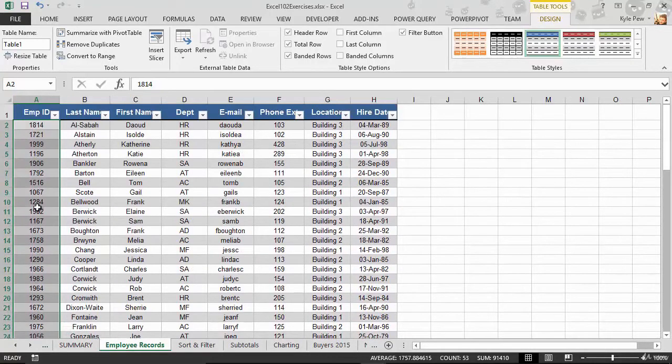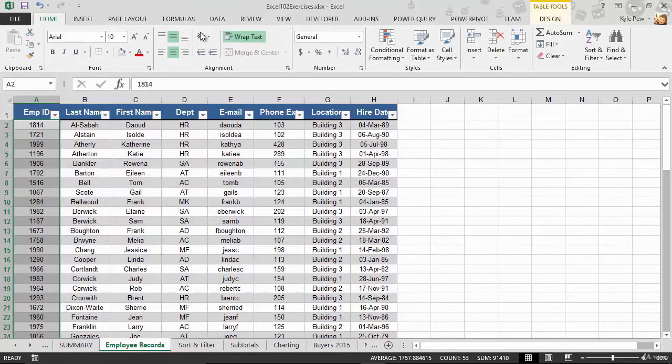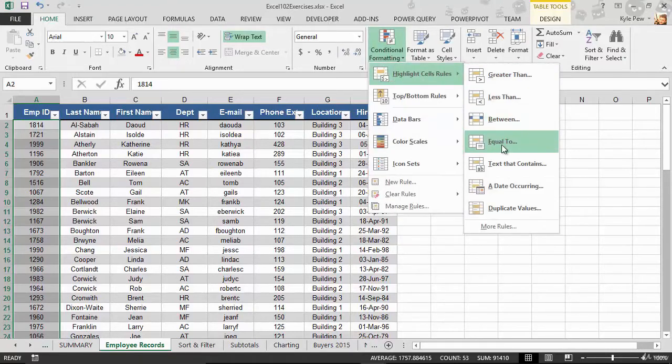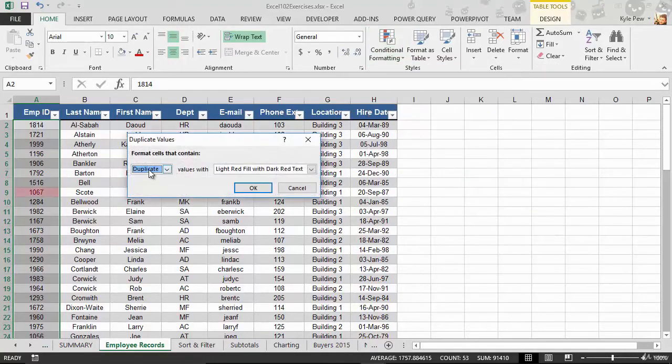Now that they're highlighted, I'm going to use a feature called Conditional Formatting. And I'm going to use a specific condition to say find duplicates. Watch this. They're highlighted. I'm now going to go to my Home tab. On my Home tab, I'm going to go over to Styles. I'm now going to go to Conditional Formatting. I'm going to go to Highlight Cell Rules. And down at the bottom, I'll go to Duplicate Values. Now, it's searching for duplicates. You can also say find unique, but I want to find duplicates. It's already given me a format: a light red fill with dark red text. That sounds wonderful. I'm going to hit OK.